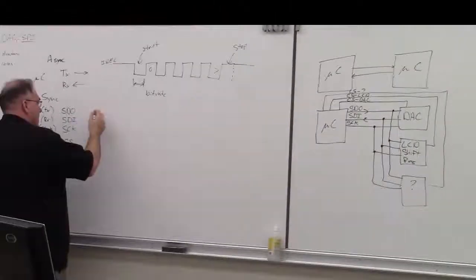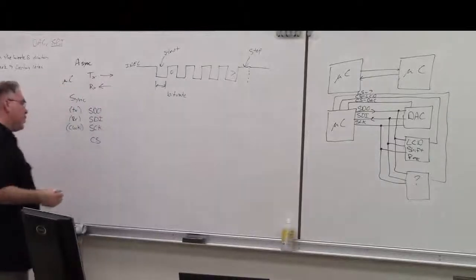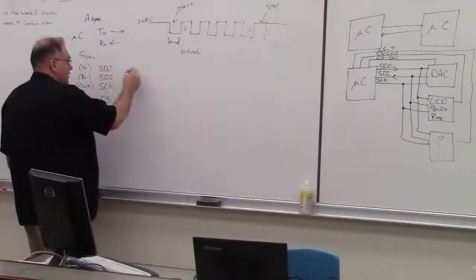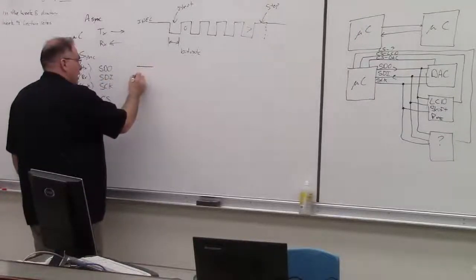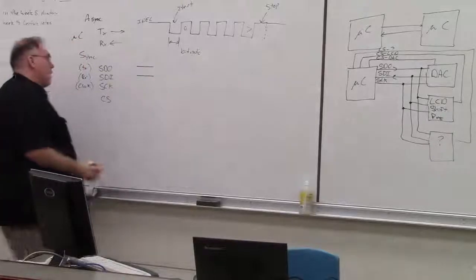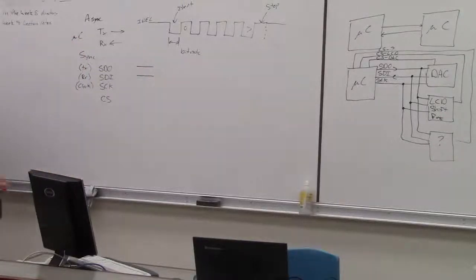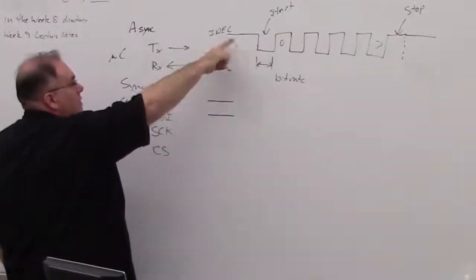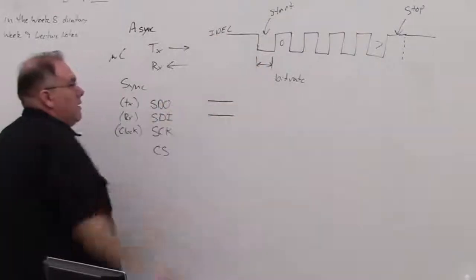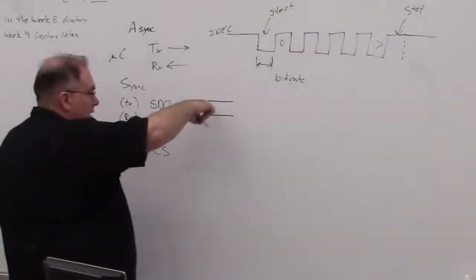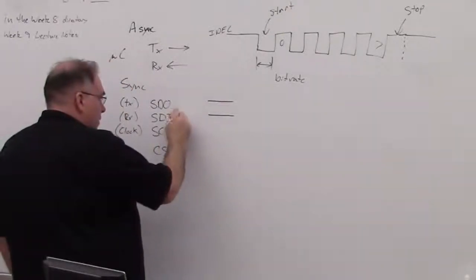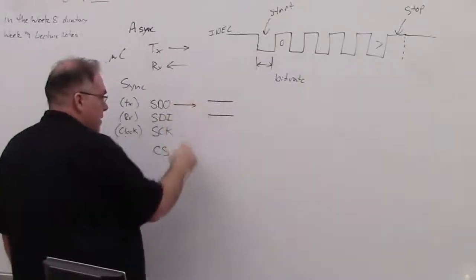And so they usually draw the idle line, when they're in the data sheets for these type of parts, showing both a low and a high condition. And the reason they do that is because it could be either high or low. On the asynchronous serial, when the line is idle, it's always high. But on these, the idle line can be high or low. And then we're not going to worry about the SDI right now. So this is just the SDO.